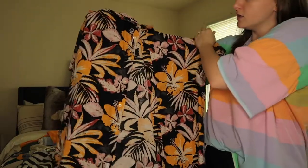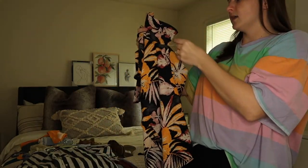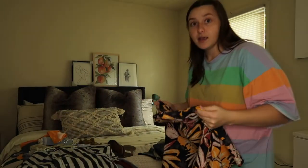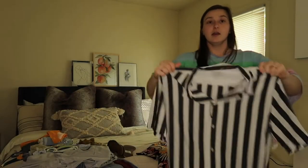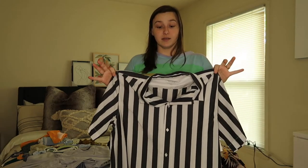Also from Dirt Cheap was this Hawaiian shirt — I did go in with the intention of finding Hawaiian-style button-up shirts. It's just really cute, I think this one was four dollars. It is a Target brand. Then this may be his last piece of clothing — this is a Banana Republic button-up shirt, just stripes all the way down. I paid three dollars for this and it feels so nice.